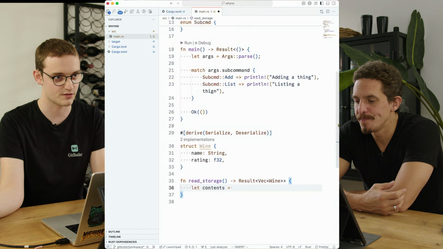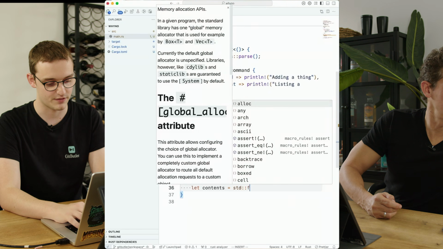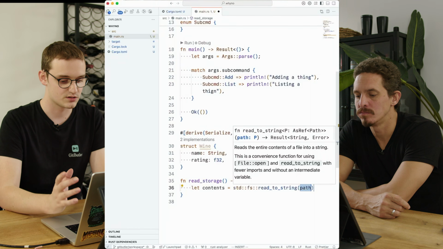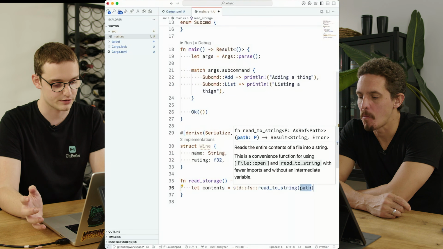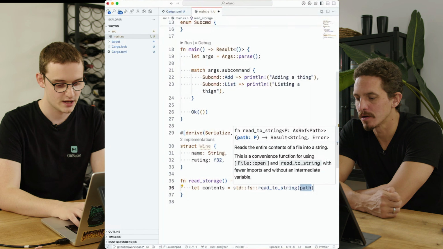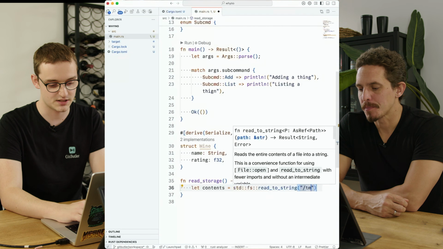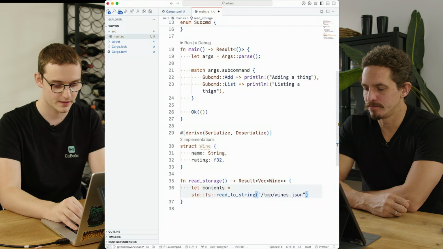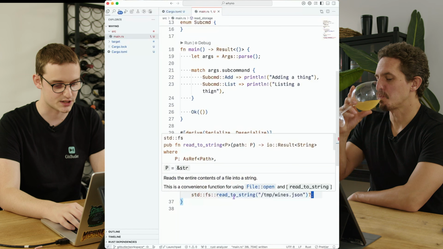So the contents of the file should be std::fs::read_to_string. This takes a file path and reads the entire contents as a string. Let's do /tmp/wines.json. Perfect. And usually this gives us an error type.